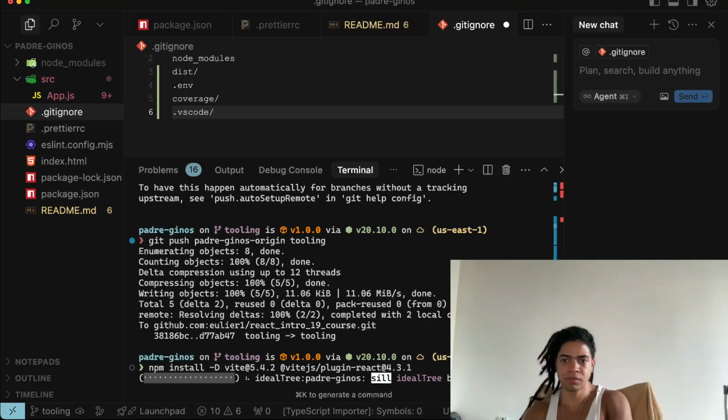Cool. And then we're going to export default defineConfig. And we're going to have plugins. Again, I just love this auto completion. And it's going to be an array. We're going to give it React, which is a function that you have to invoke. And you should end up with something like this.